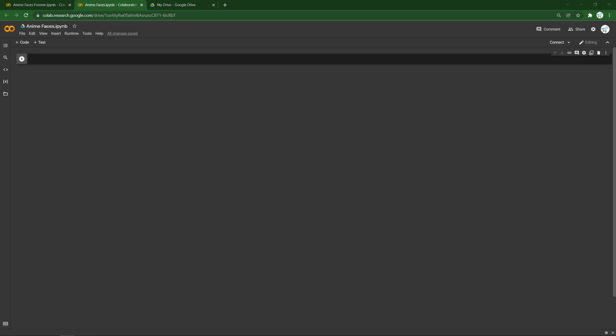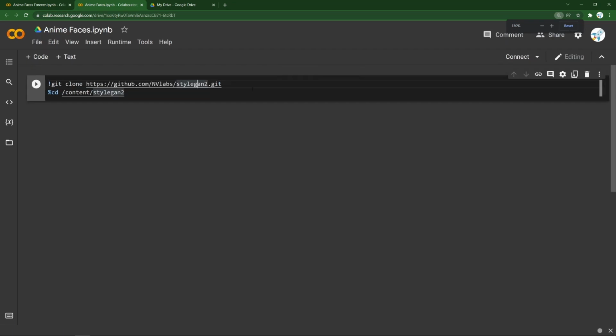So let's create our first code block. We're going to bring in the StyleGAN2, zoom in a bit, by running a git clone command with an exclamation mark at the start. This is a bit of magic syntax in Colab that allows us to run this as if it was from the command line.